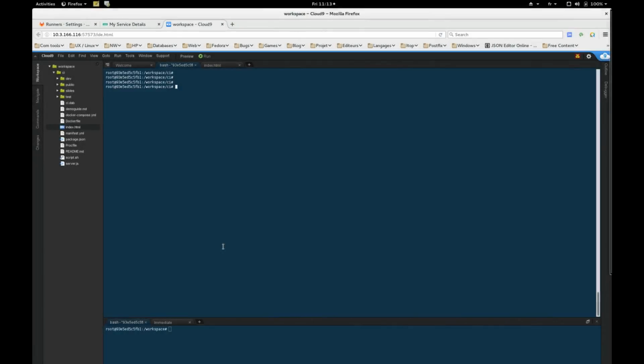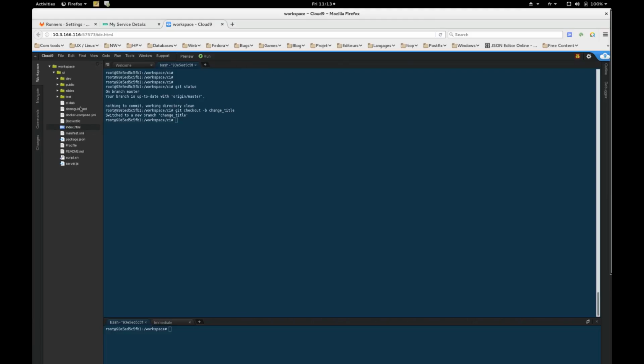To illustrate that, I'm gonna create a new branch. So I'm currently on the master branch. So I'm gonna create a new branch with git checkout -b, and I will call that change title. Okay, so this is good practice when you want to create a new modification on your code.